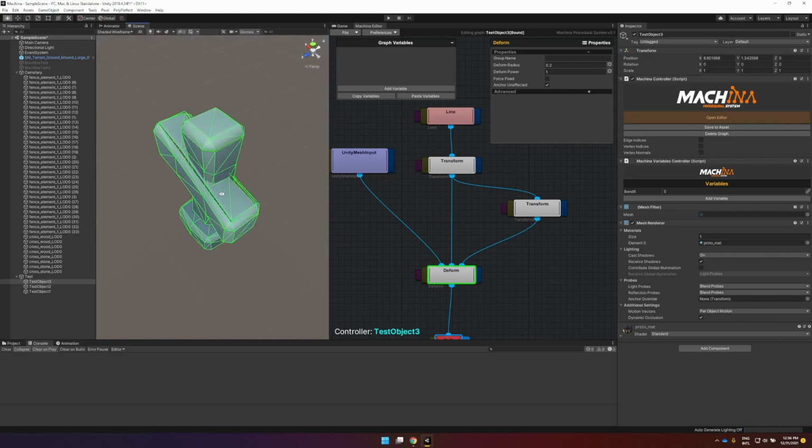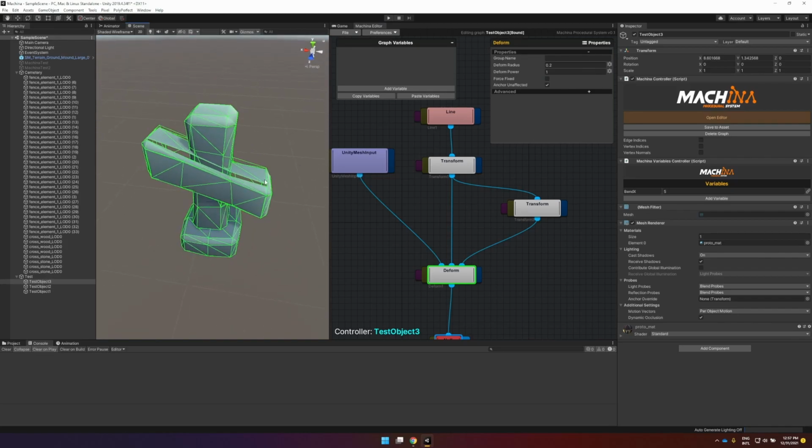Just keep in mind that if you have a geo which is not closed, like this geo, obviously it uses flat shading, so there are double vertices, and using these deformers on a non-closed geo may result in open geometry. So what this does is basically force the deformer to a fixed constraint.